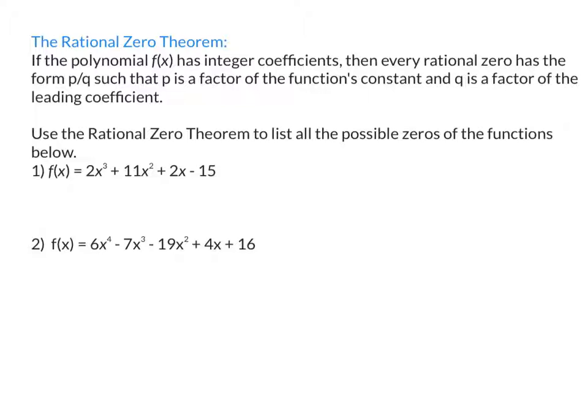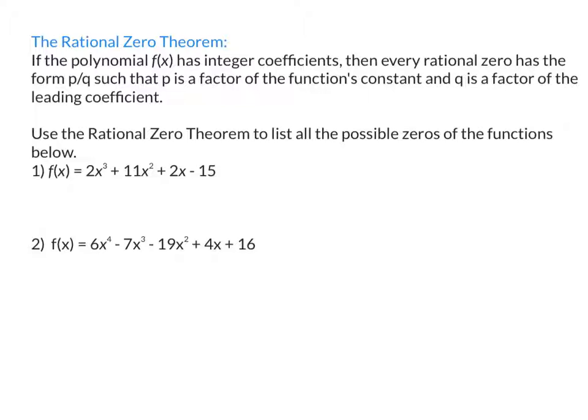And they're always of the fractional or rational form p divided by q, where p is a factor of the constant of the function, what we usually find for the y-intercept, or the number that's typically listed at the end that's not multiplied by a variable at all. And then that would be divided by some q, and q is a factor of the leading coefficient. The leading coefficient is the number multiplied by the term with the highest exponent.